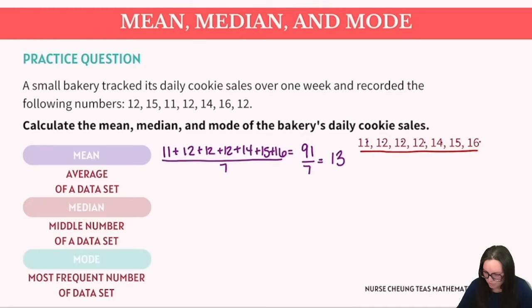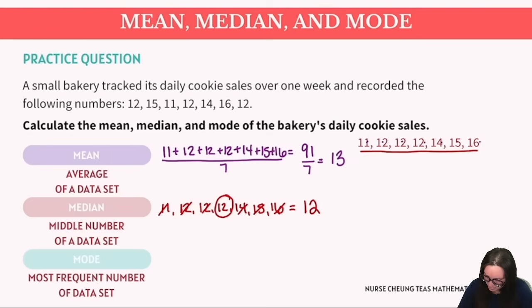Next, let's figure out our median. So again, our median is our middle number. Driving down the highway, we're looking at that median. So again, I'm going to go ahead and write out all of these numbers here. And now we have to find that middle number. So I'm going to start crossing some numbers out. So 11 and 16, 12 and 15, 12 and 14. And then look at that. Remember, we have an odd number. So automatically, our middle number is our median. So our median is 12 cookies.